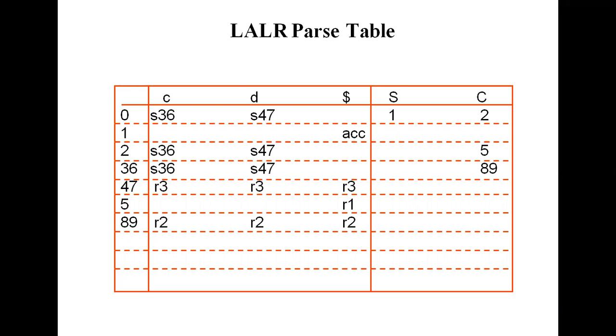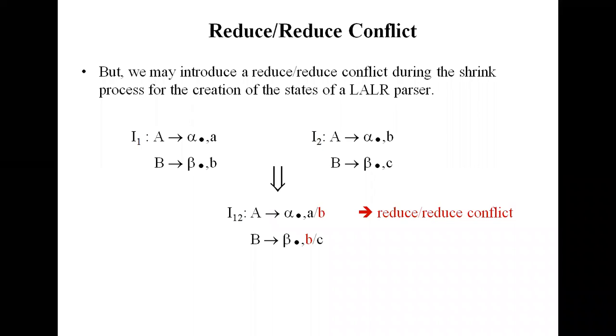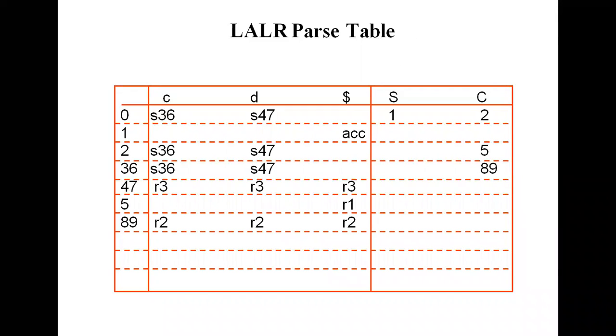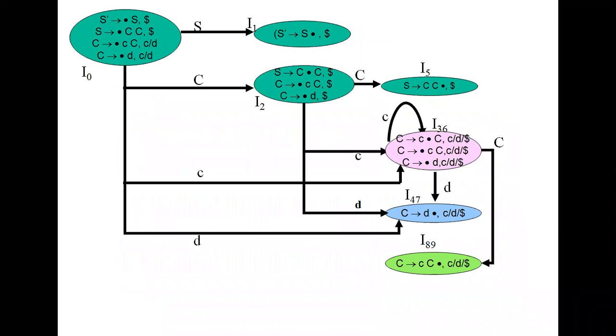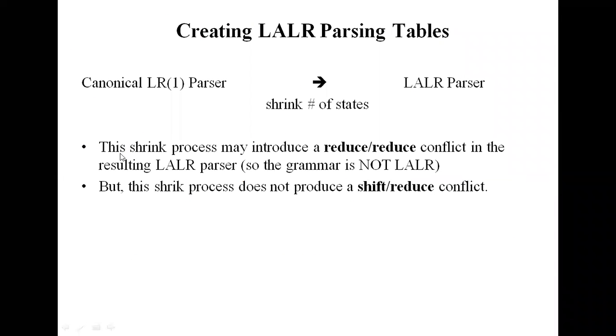And with this concept, the types of parsing techniques in LR parsers are completed. And here, as I said in the previous slides, when we do such a state merging process, it may introduce a reduce-reduce conflict, but may not produce a shift-reduce conflict. For that we have an answer.